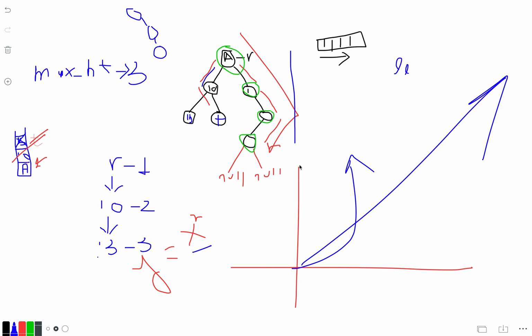So in this case, if you explore all the paths, you're visiting all the nodes, so the time complexity is order of n. We are visiting every node, so over here we don't get a log n. Because we are traversing all the paths and we have n nodes, getting to every node, the complexity is n.